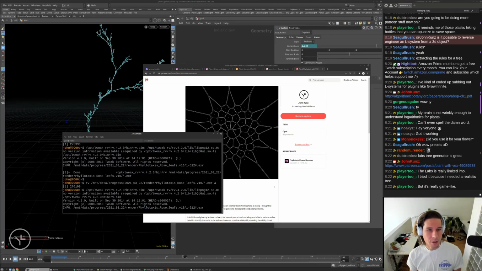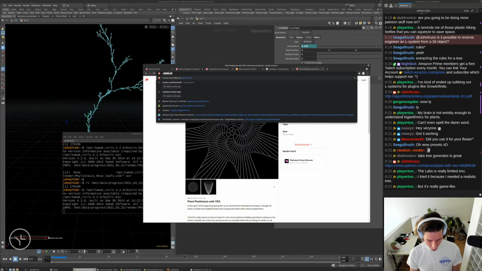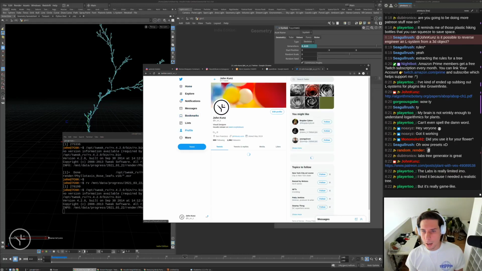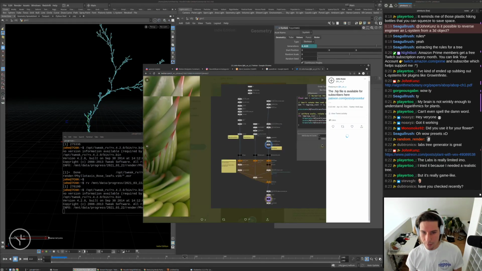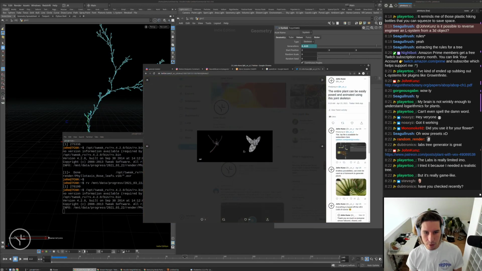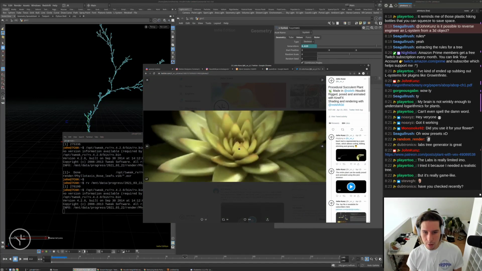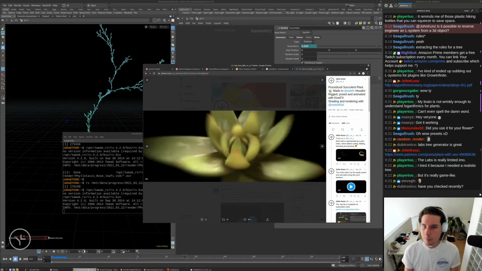I've been going through and using this for other setups as well, like all kinds of plants. I think it's a pretty flexible thing. This is pretty cool. I did it with this aloe vera plant to set up the spiral arrangement of that as well.